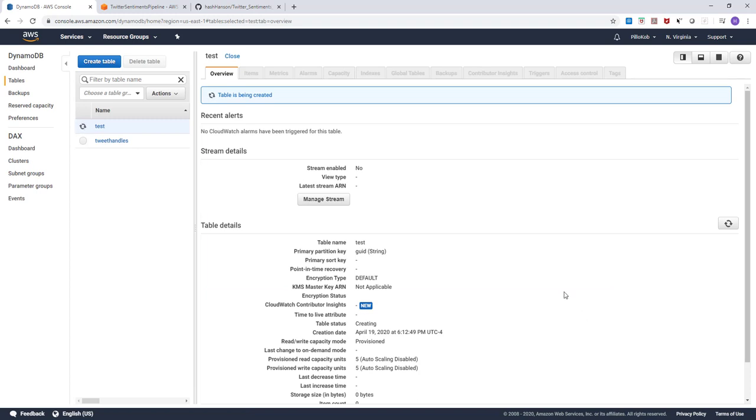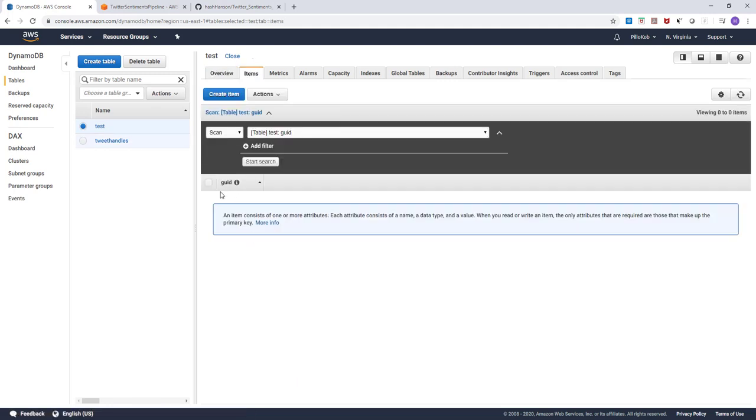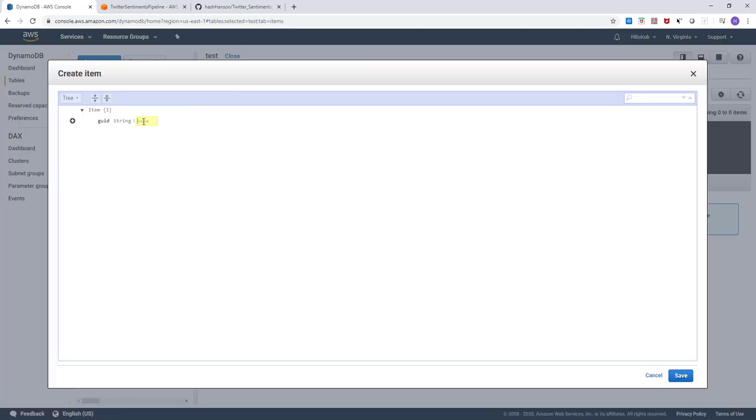It takes a little bit to spin up. Right, so now the table is created. As you can see here, I have another table added, test, and it's basically empty. It has no records in it, but it has a column with empty records. So what I can do is say create item. That is going to be the records in it. And here, this is a NoSQL database, so it basically allows you to add objects in the form of a dictionary. So give it a string and the value.